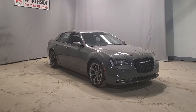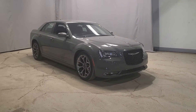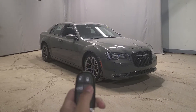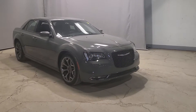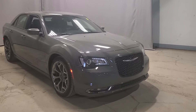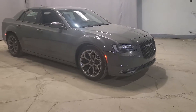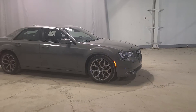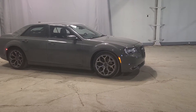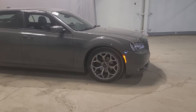First things first, I want to show you the key fob. Chrysler and Dodge are very good at giving you a factory remote starter — press it twice and it starts right up for you. How cool is that! Of course, we have a 3.6 liter V6 engine, the classic Dodge engine, so it's going to have a lot of power and lots of pep. We're also sitting on 20-inch alloy wheels.